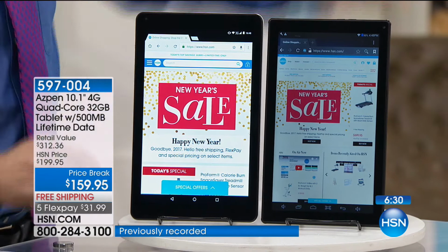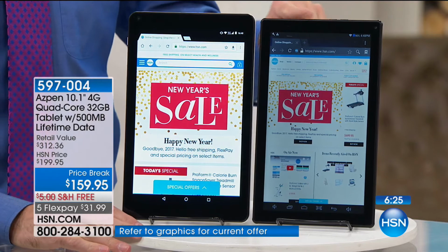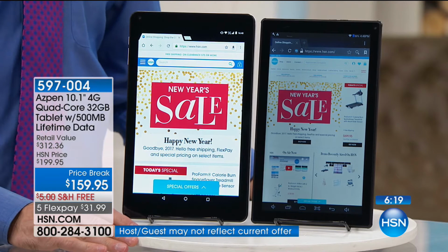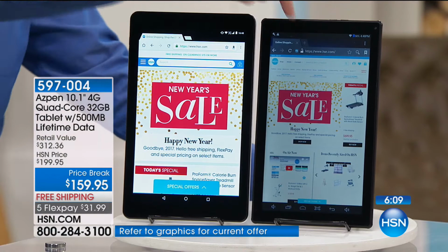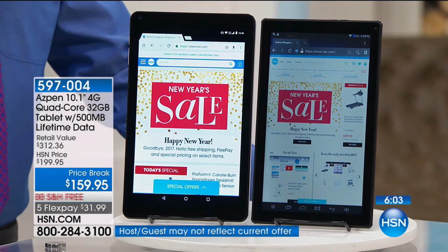And actually, this tablet is not a connected tablet either. This was $199. Most of them aren't. Almost all of them aren't. About 95% of the tablets we sell at HSN are not connected tablets. So just so you know, this was a $199 tablet and we sold it. It's a high definition screen. It's a nice screen. You can see the difference between high def and high def IPS, which stands for in-plane switching. You can see it already, but I'm gonna make you see it even more clearly.